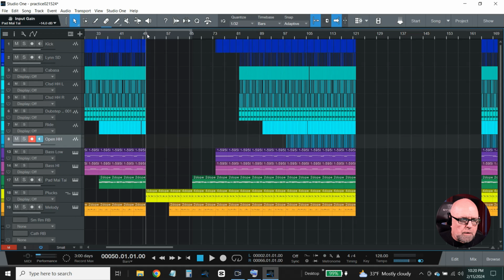Once you get a really rough arrangement completed of the entire song, then you can go back and keep tweaking this. But as I'm doing this, I'll come up with an idea, and I don't want to wait to try it. I want to try it right now, and that didn't work out exactly the way that I wanted to. So the next section, the hi-hat will come in, or the ride cymbal. After that, the hi-hat will come in. Let's go ahead and play that.